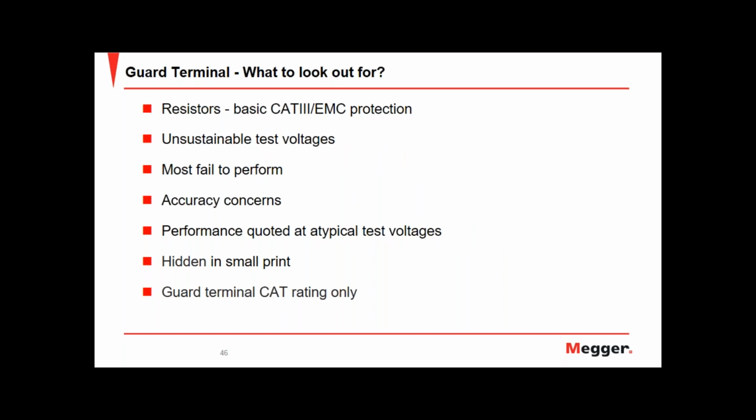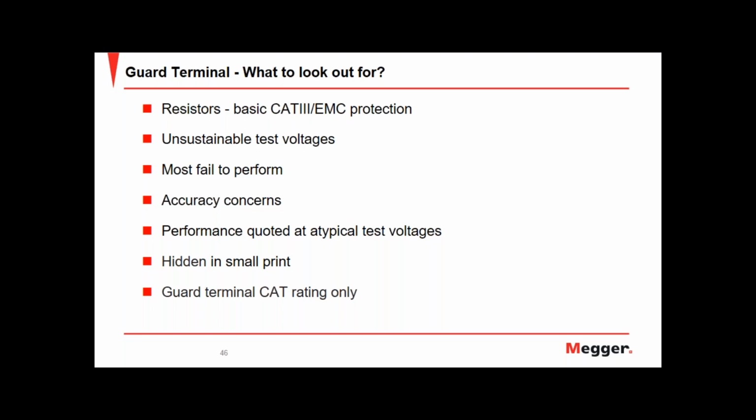So what do we need to look out for when we're thinking about buying an IR tester? Well, first of all, we need to look at the way in which the protection is given to us as users of the instrument. What level is that CAT rating? Is it CAT 3 or a CAT 4 environment? How about its EMC, electromagnetic compatibility protection? And how much it can withstand without impairing or impacting the instrument? Can it sustain the test voltage that we need? Has it got enough current to be able to drive them resistances?